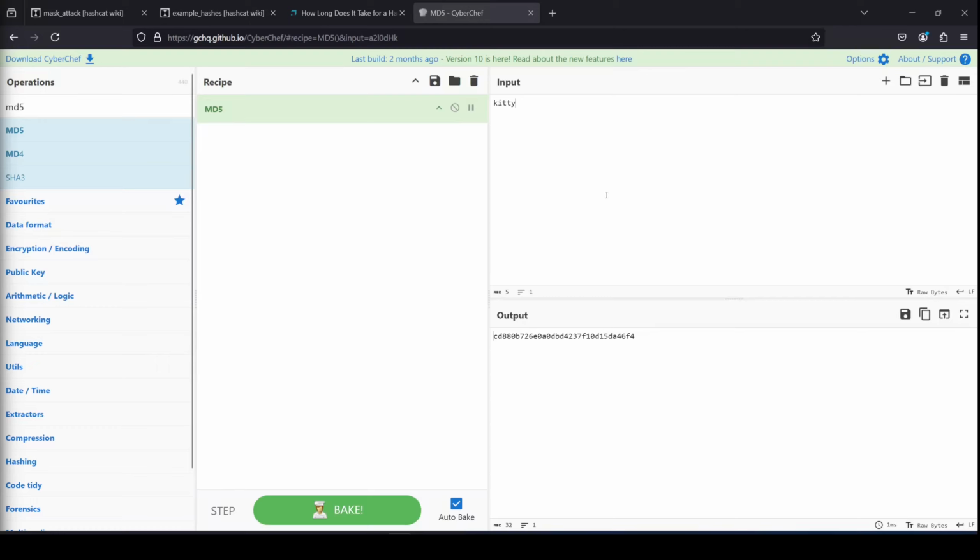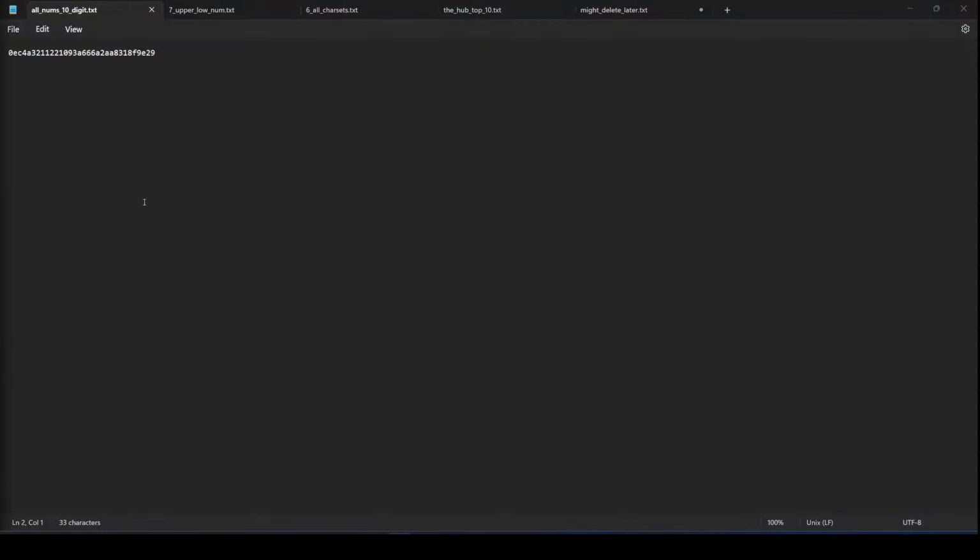Oh, and a common mistake that a lot of people make, which I've made myself a lot, is that when you're making the hash value, you need to consider white space. So like this password, kitty, here's the hash value. But if I put a space, completely different hash. Put a new line, completely different hash. So when you're putting this into your hash file that you want to crack, make sure there is no white space when you calculate the hash value, or it's just not going to work. All right, let's get started.